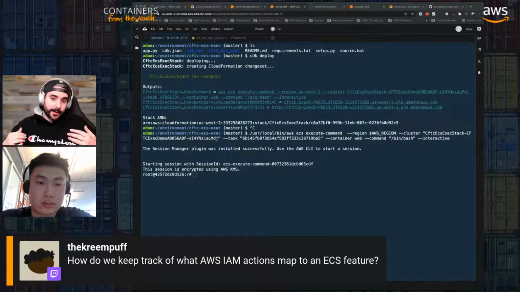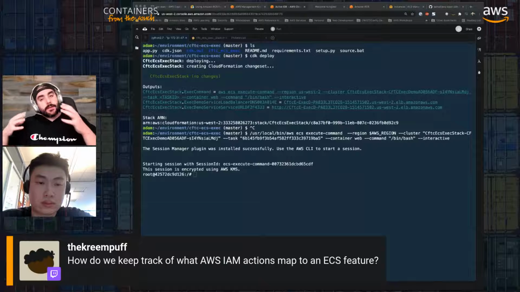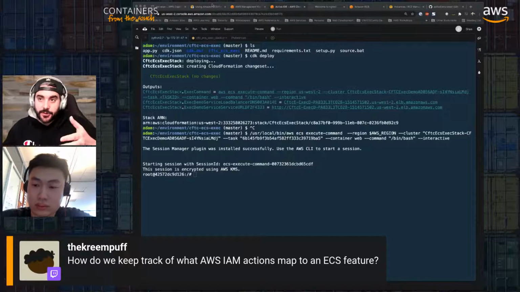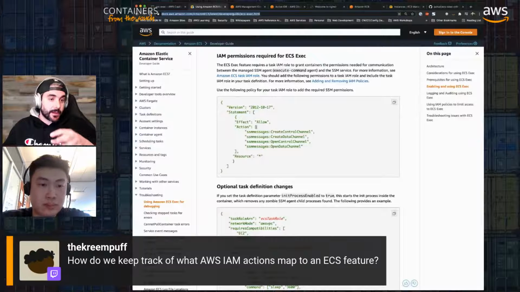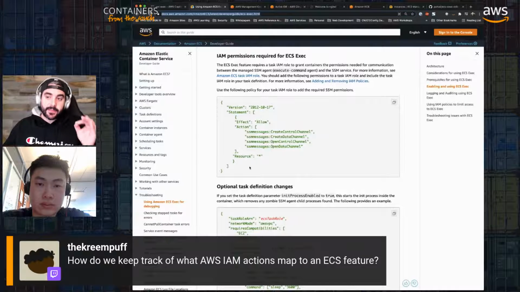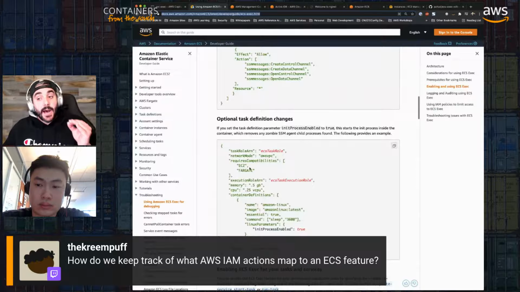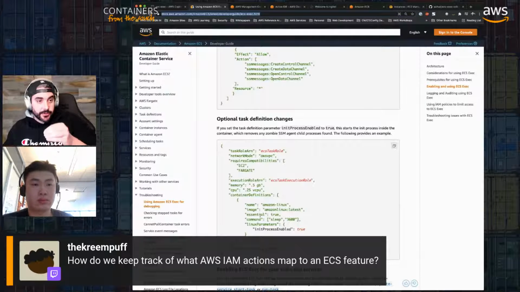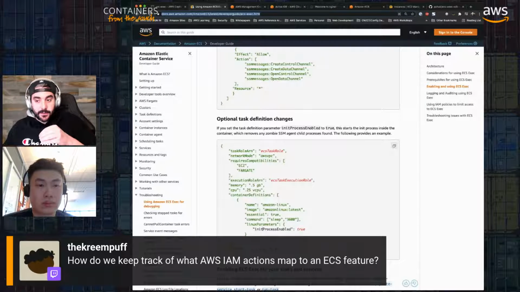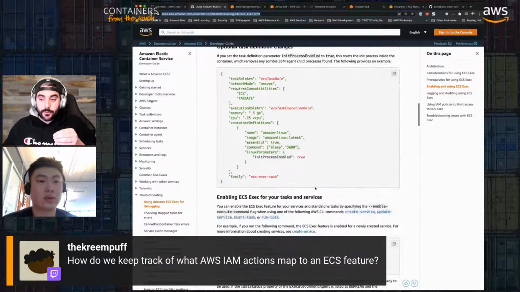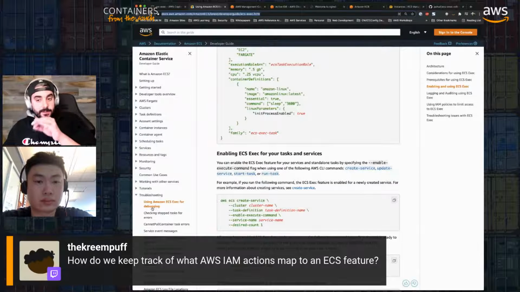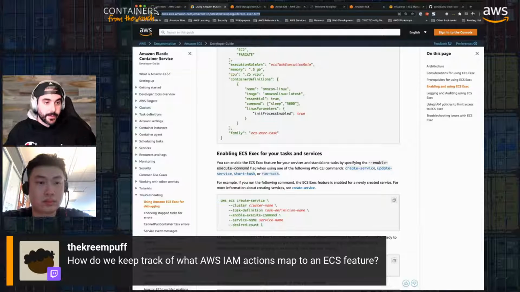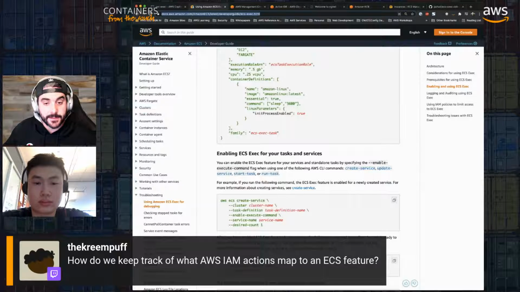For example, for this feature, in the documentation, we tell you exactly what's needed. So you can see here, these are the permissions you need. Optionally, here are some additional features you can add to your task definition, and so on. So generally, the documentation specific to this feature should give you what you need to ensure that you have the proper access and permissions.